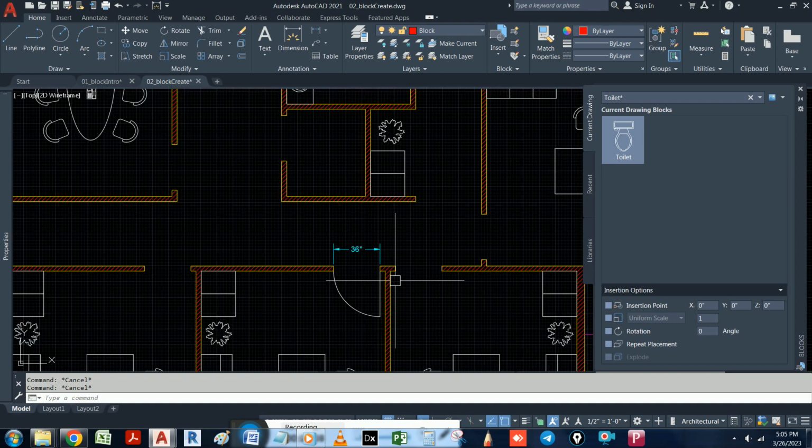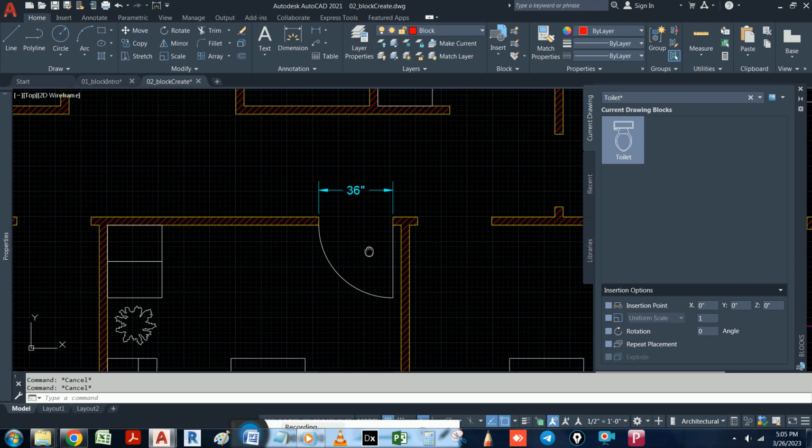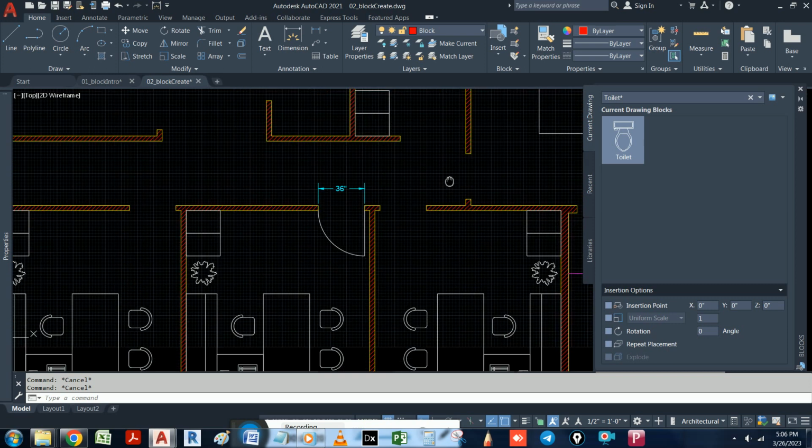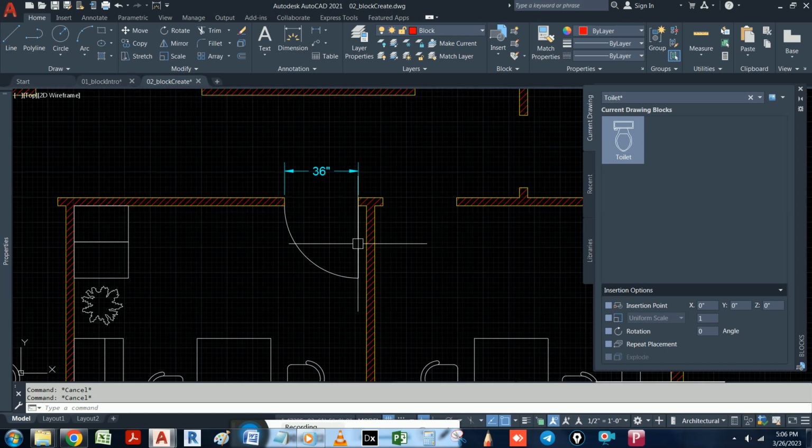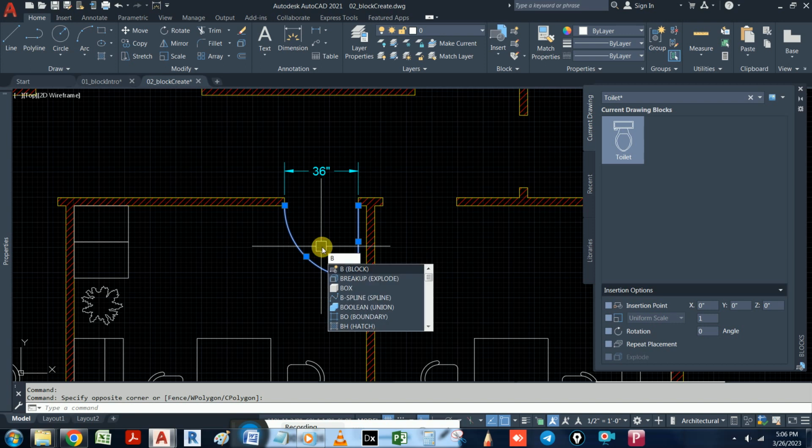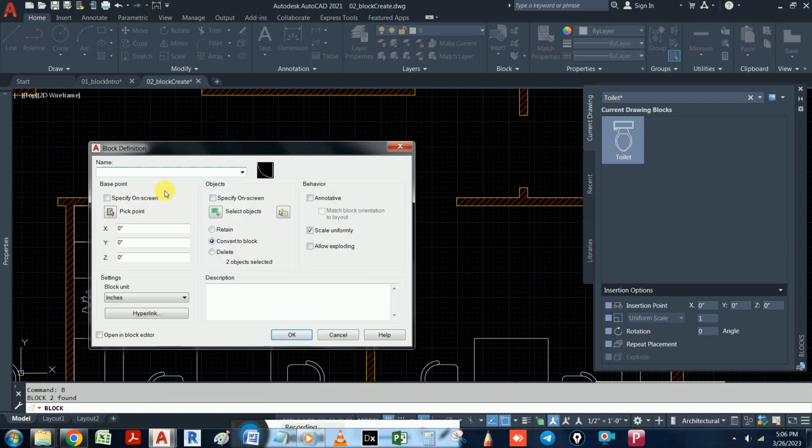Now let's say we have an object here and I want to create a block. There are different methods to do it. Let me show you how. Select the items, type B, say door.